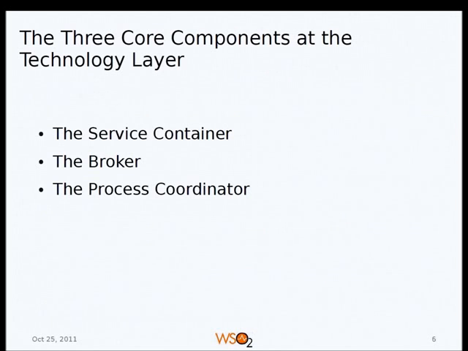All right, so diving right in, let's take this technology layer first. That's more tangible and easily understood. There are three core components at this layer, and only three. And they are the service container, the broker, and the process coordinator. And that sounds a bit like the butcher, the baker, and the candlestick maker.